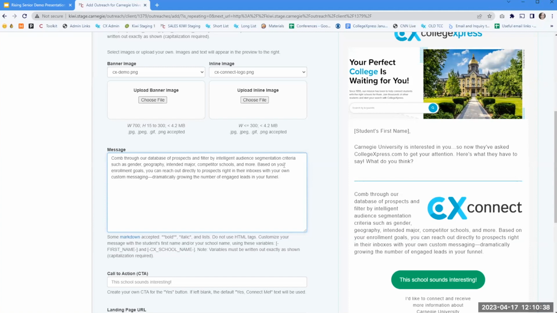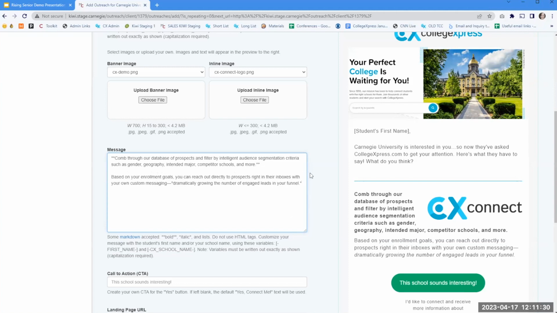There are very limited things that you are able to do here, and that is by design, because we want to ensure that you create the most concise, simple, direct messages possible without distraction from all the other coding and HTML that is possible out there. We have something called Markdown, and it's a very simple way to add bolding, italicizing, and bulleting to your message. I'm going to show that right here. A double asterisk is going to be bold, and a single asterisk is going to be italicizing. A lot of clients will use the bolding as a header in order to separate certain areas in the email, which is also a great idea, and italicizing, obviously, to emphasize certain things you're looking to get across. We also have bullet options, and then regular bulleting as well.